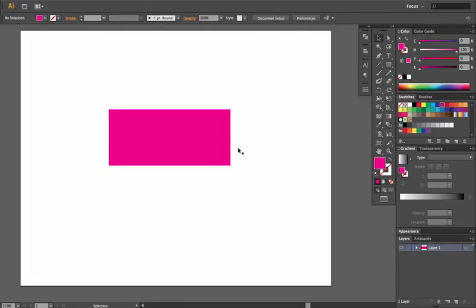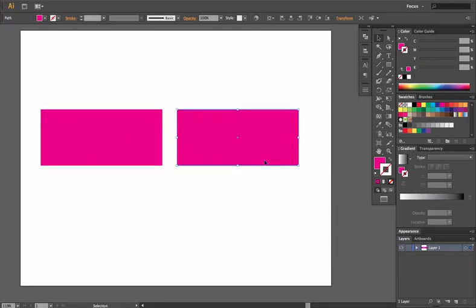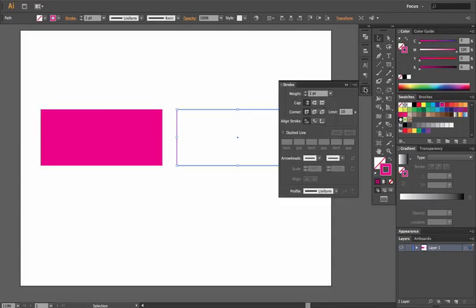Okay, so we have our rectangle here, and we're going to create two rectangles. We're going to create one that's just a general rectangle and one that's set to a stroke. So we're going to make the stroke 10, and we'll make it align to outside.